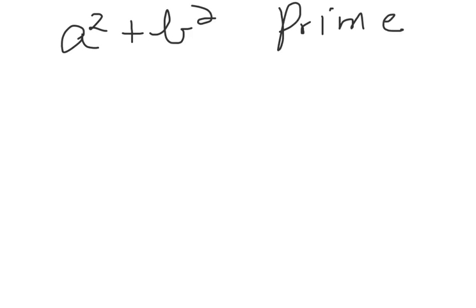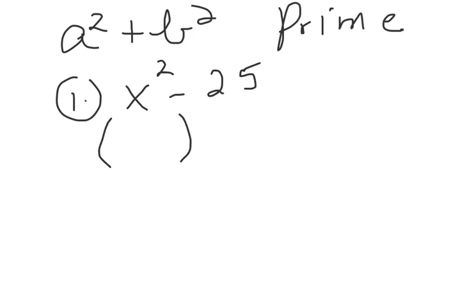Now, here are some examples. Number one, I'm going to keep it easy, guys. X squared minus 25. Again, you want to set up your two parentheses. X squared splits up into x times x. And because this is a difference, one of the parentheses will be a sum, one of them will be a difference. Take the square root of that 25. 25 is a perfect square, and that gives you 5. So a 5 goes into each of the parentheses, guys. It is very straightforward.